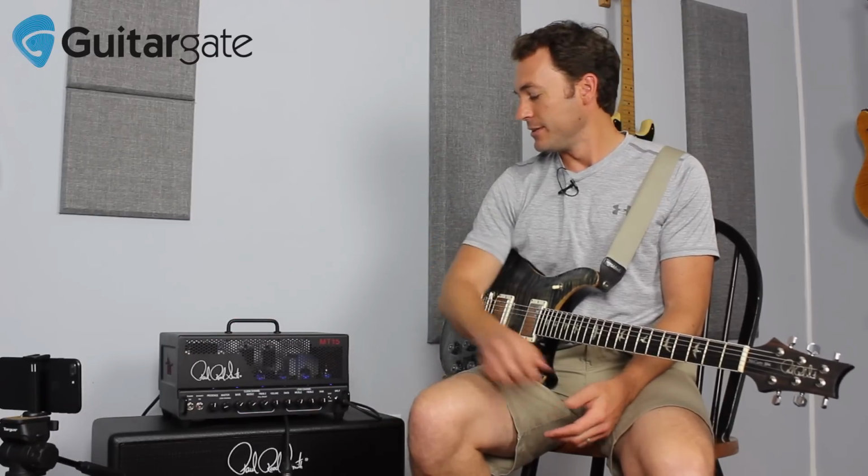I'm using it gigging. I think you guys should try it, and for the price point, you really can't beat it, especially for the build quality. I mean, it's rock solid. Look at this handle. I mean, that's just cool. You got the lights. So check it out. It's the PRS MT15.